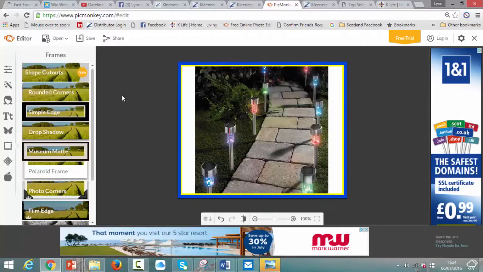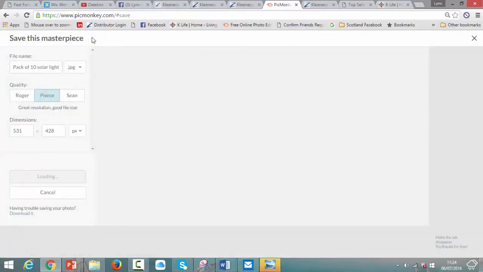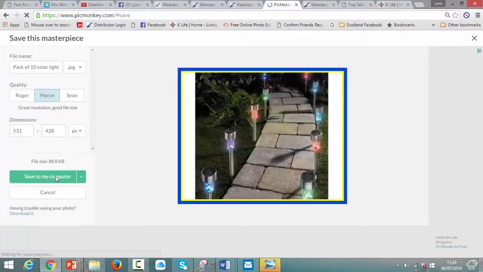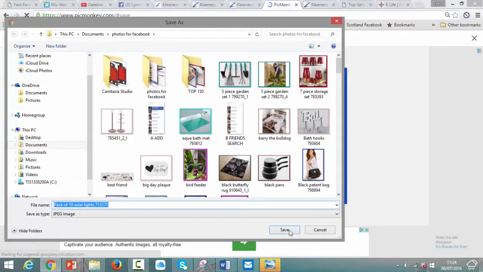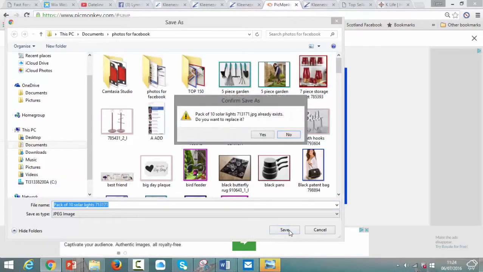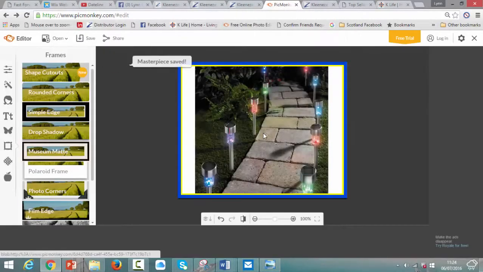Click apply. Just save it. Save it. Do you want to replace the original? Yes. You don't want any photographs saved without a frame. And that's your masterpiece saved.